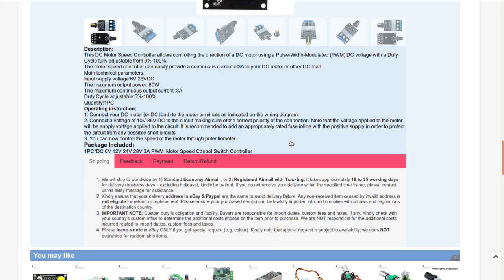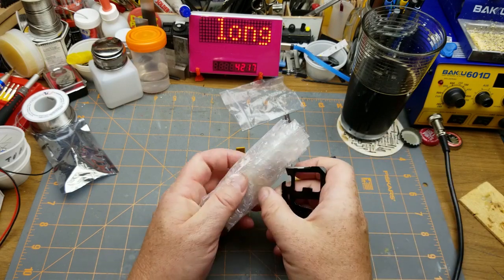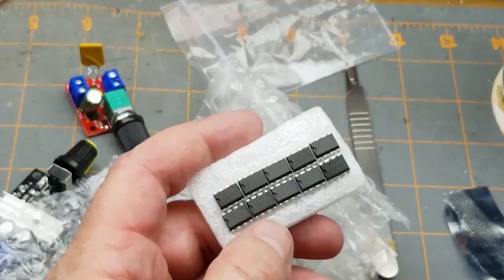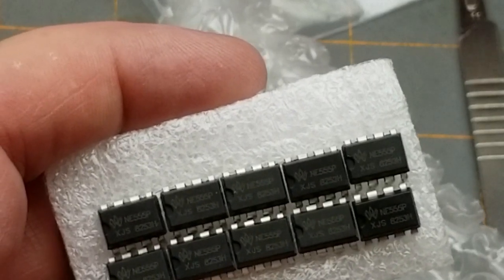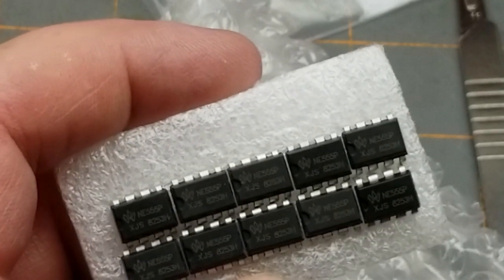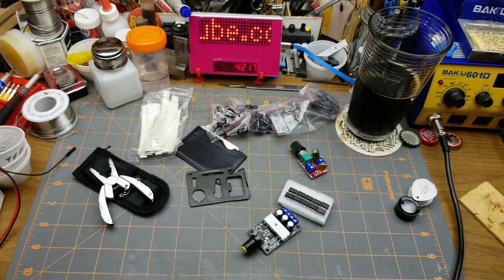The third thing from the same seller — opening with the survival card tool — turns out to be 555 chips. Didn't I just get a package of 10 of those in my last mailbag too? I must have forgotten I'd ordered these and then bought others. Ten pieces NE555P NE555 DIP-8 single bipolar precision timers from SenseSmart — paid $1.32 for 10, so 13 cents each. Pretty reasonable; you can do all kinds of fun things with them.